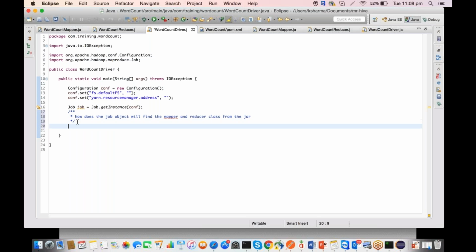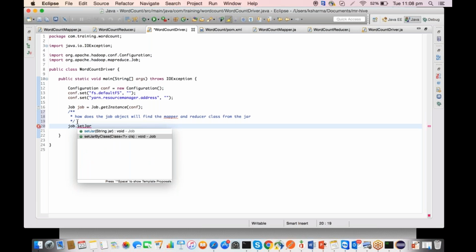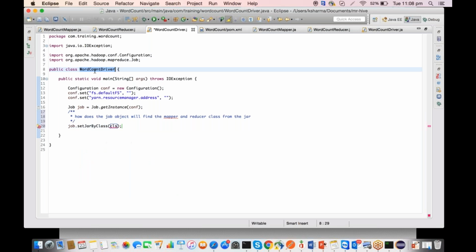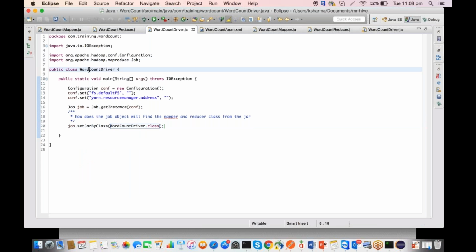So you need to say job.setJarByClass, and you provide the main class name. That's your main class, WordCountDriver, the same class which I have provided here. This is very important, or else when you submit the MapReduce job on the cluster, it will not be able to determine the mapper and reducer class. So this class is very important.